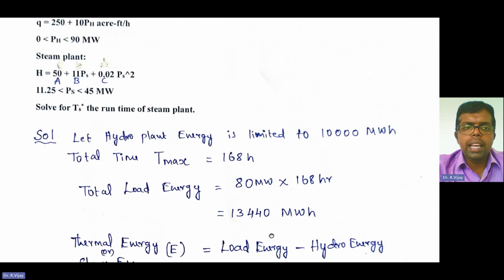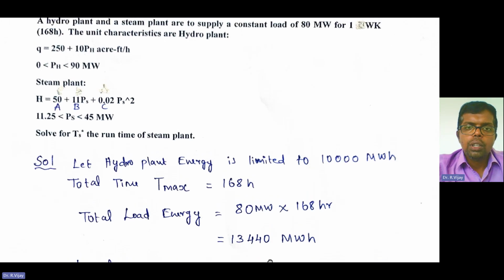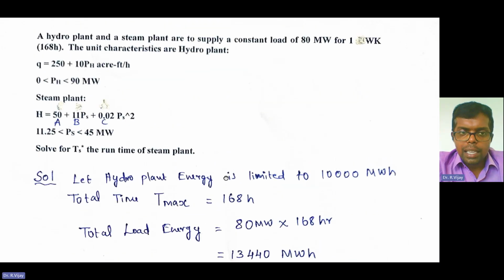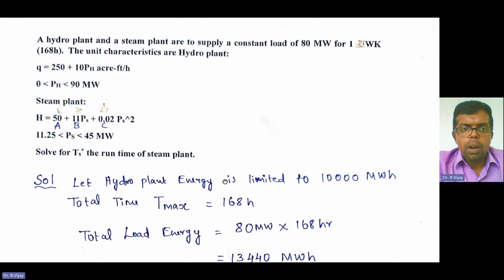The data might vary. The same thing you need to do. They may ask this for 2 mark questions, and sometimes they may ask 5 mark questions also, because whoever is doing this hydro power scheduling, without that derivation of optimal scheduling of the steam power plant, you can't study this particular unit. So definitely you will know that derivation, and you can easily solve this problem. This problem seems somewhat confusing, but once you solve it, it is very easy.